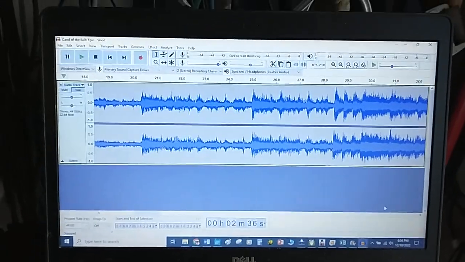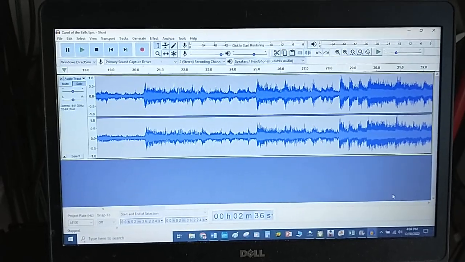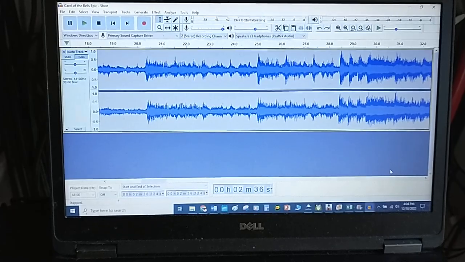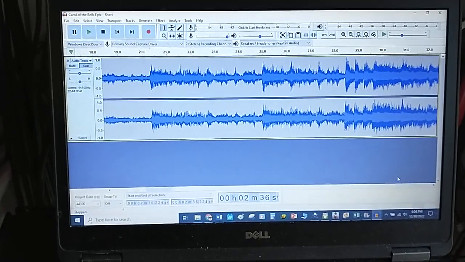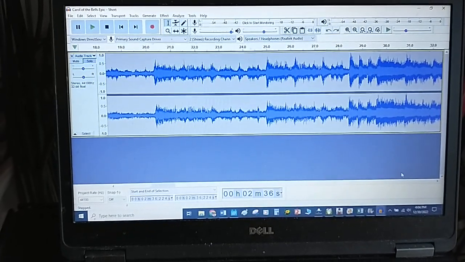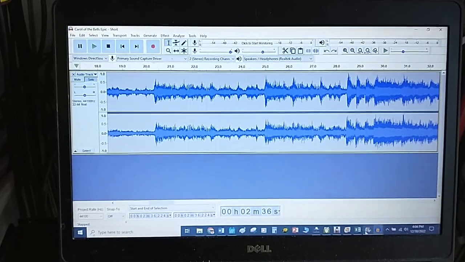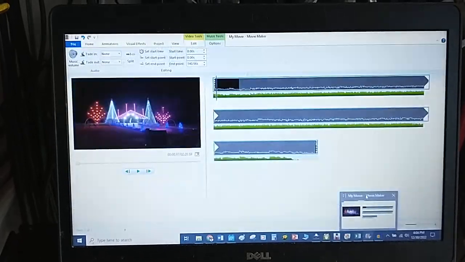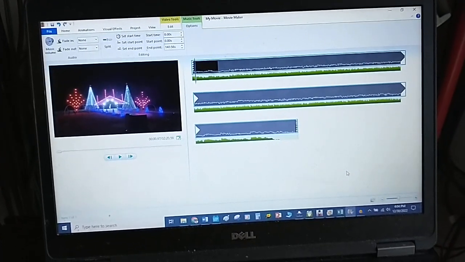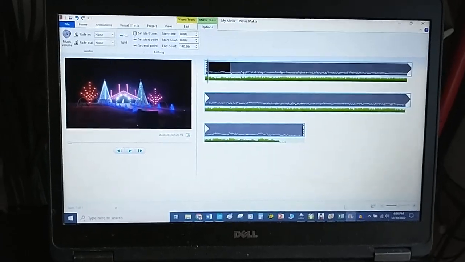Audacity is one of them for the audio. I love this program, been using it forever. It's great for editing your music if you want to cut, slice, and dice, and all that kind of stuff. Audacity is awesome. Also use MP3 gain for adjustments of the volume and stuff like that. So Movie Maker, I use Movie Maker for when I've done a video and I want to add audio to it, and then from there I can combine the two and put it on YouTube.